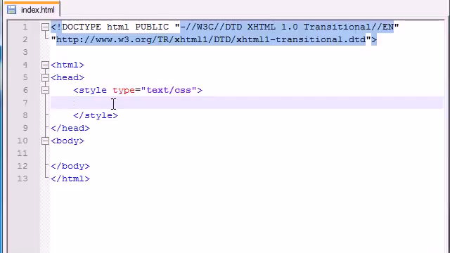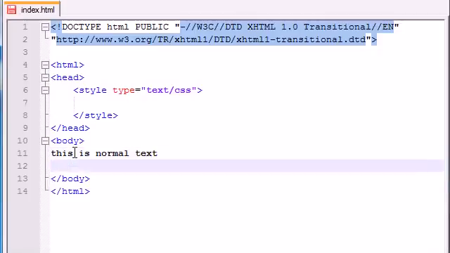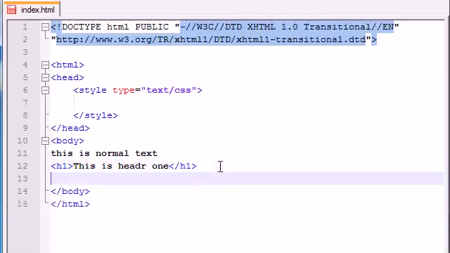So the first thing we need is to go ahead and add some normal text on your web page, not up there, down here in your body. This is normal text, and under this just go ahead and make a header 1. You can actually make whatever header you want, but I chose header 1. Why not? And write something like "this is header 1" in it. And under your header, go ahead and make a paragraph. There's my opening P. And in your paragraph text, just write "this is a paragraph" or anything you want.